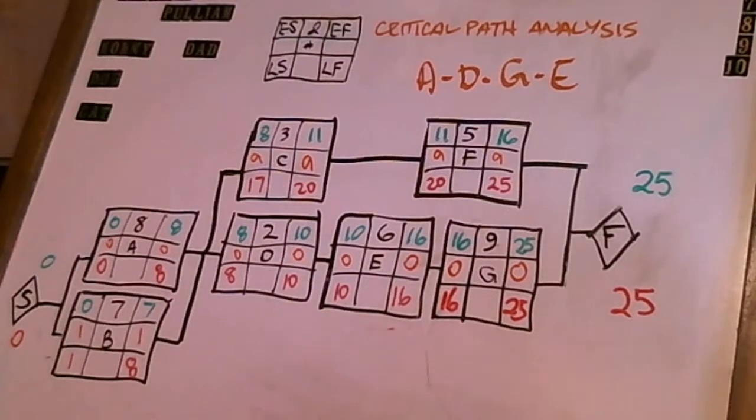So I want you to think about this, even though I'm not going to analyze and show it for you on this diagram: think about where you could have negative float and identify where it could be in your network diagram. And then, when you do have negative float, you need to make it positive. More than likely, how you do that is part of what you do when you analyze the network diagram. I'm going to have you think about that tonight, and tomorrow night at lecture, we'll discuss that and see what things we can do in addition to just our overlay view of what the critical path is.